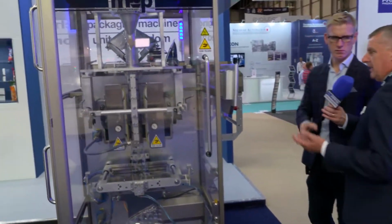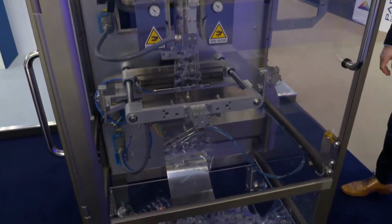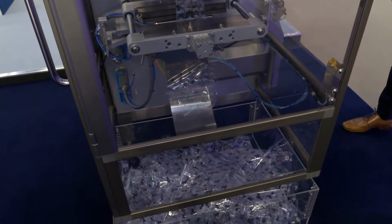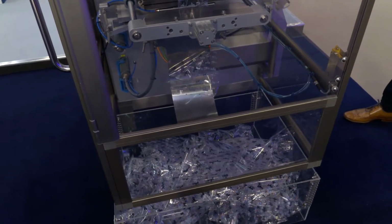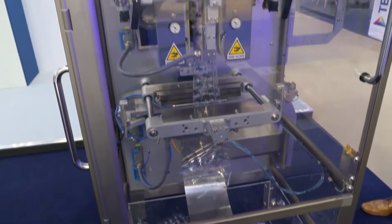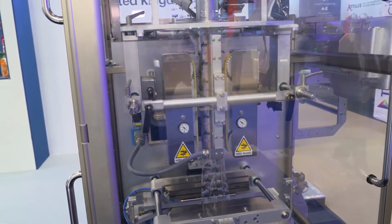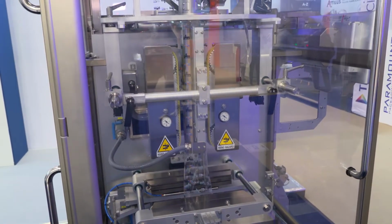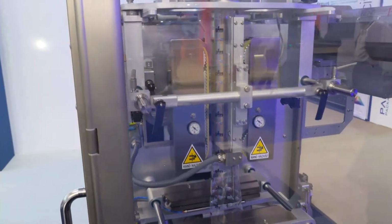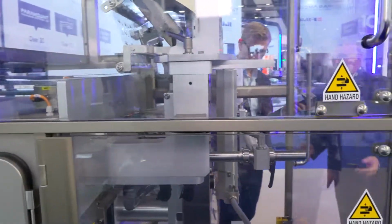Okay, so this type of customer is a customer that's looking for flexibility and the different style of bags that it can produce. So this machine's slightly different to a standard bag maker with the film being at 90 degrees. We feed it across and basically we keep track of the film throughout. The way it actually works is the film feed is continuous motion and they're producing the bags as intermittent motion. Giving us a lot of time to produce the different styles of bags that are needed, the quad bag, pillow bag, gusseted bag for the marketplace, including pouches as well.